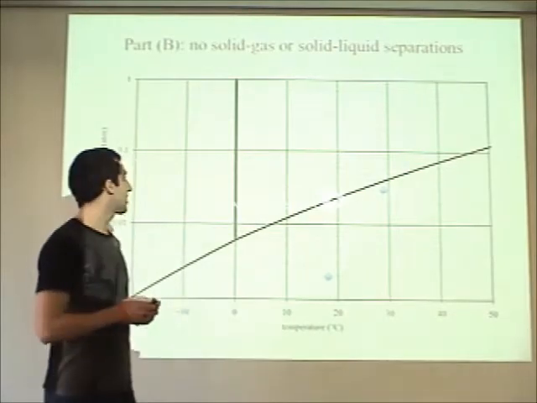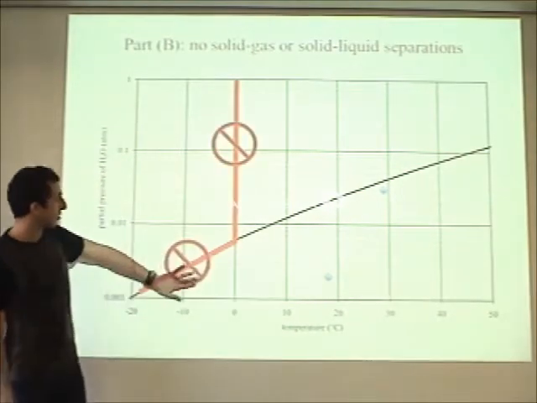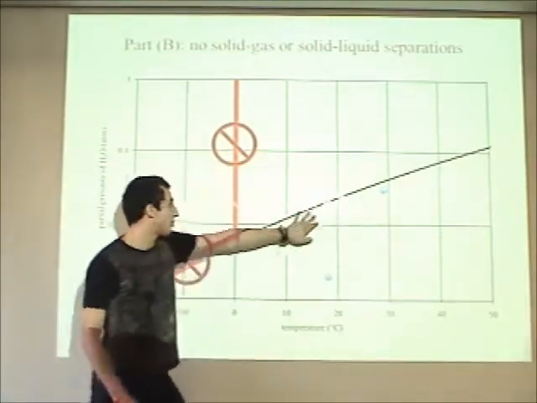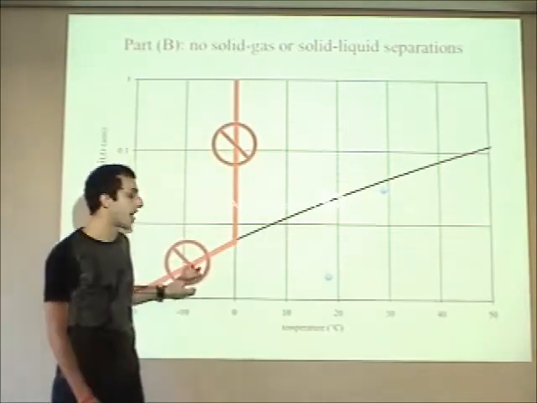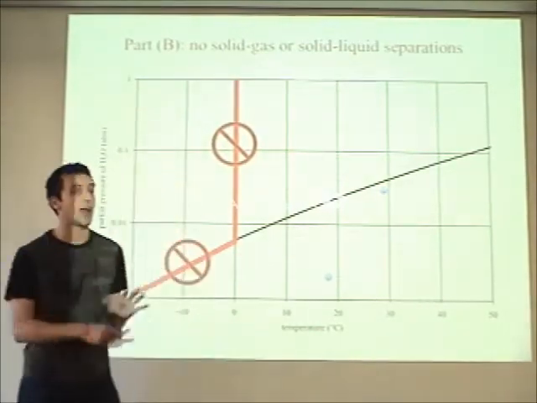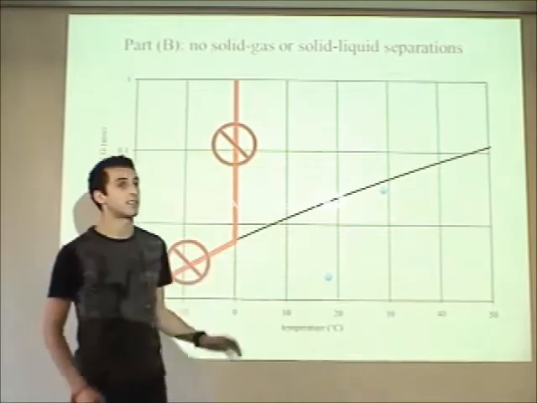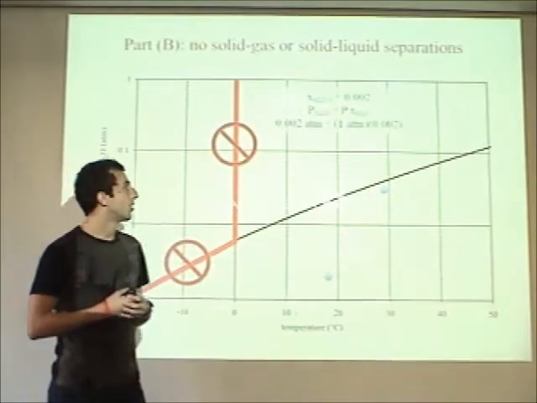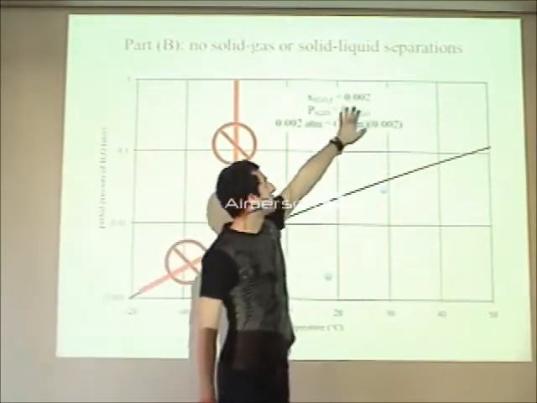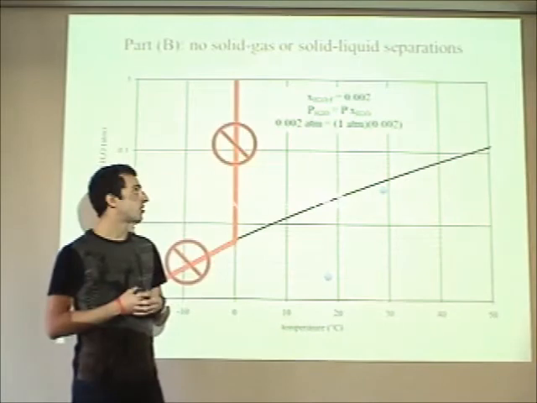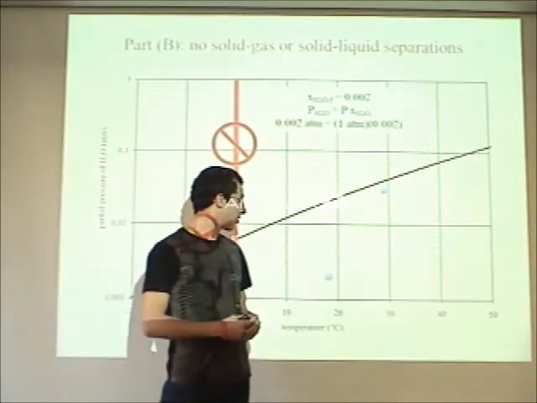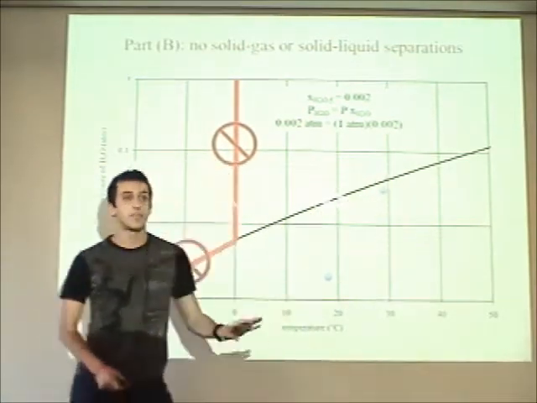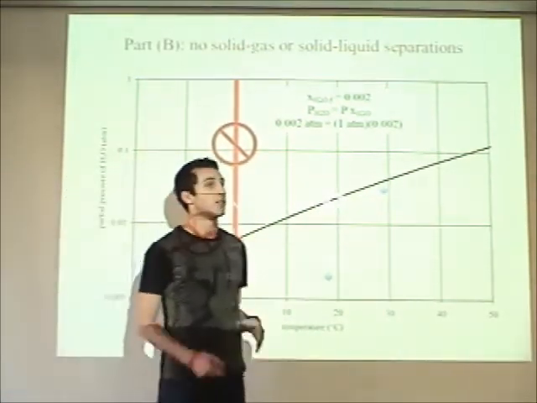All right, part B, now we're considering we can't go into these regions here. So in our first one, we had cooled it down all the way to here, and then used a solid-gas separator to take it out. So now we're saying, all right, how do we do this without using a solid-gas separator? So we can't ever cross this point. Again, we know we need to have 0.002 mole fraction in the final product, and we saw that if we're pressurizing it here, we'd have to go to a pressure too high to be able to do it.